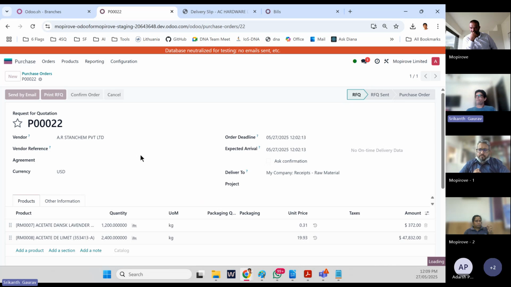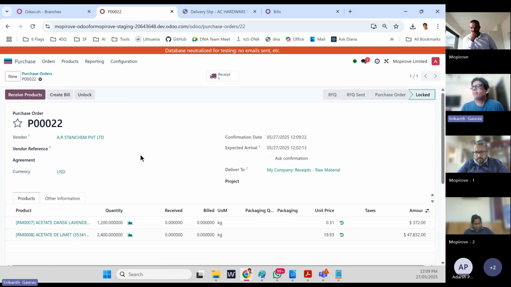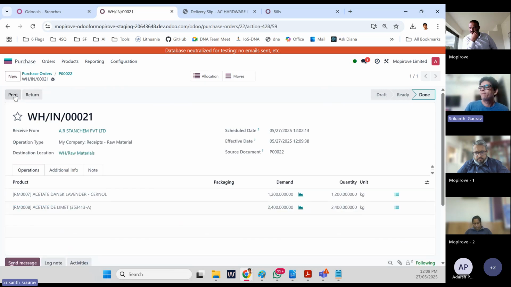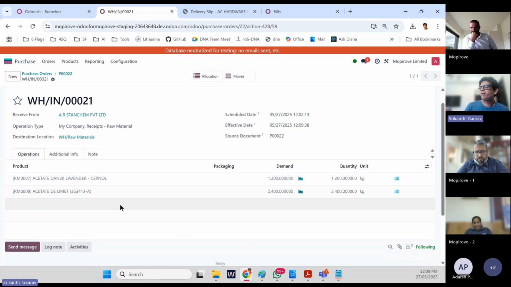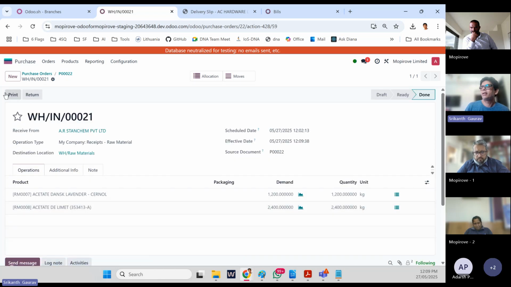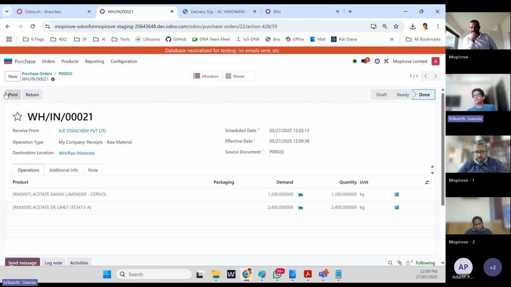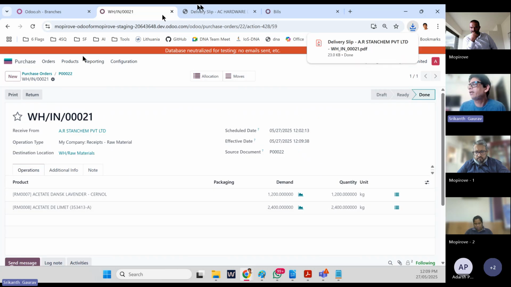It is still loading. So, okay, purchase order number is created. Now I can do everything in the same screen. In real life, the inventory guy is going to go and receive it there, but I'm simply going to do everything in the same screen now, just in the interest of time, because we've seen that. I'm going to receive products. I'm going to validate. My inventory is received, and I can print a GRN against it. It will give me the same GRN copy. So everything is received against this.